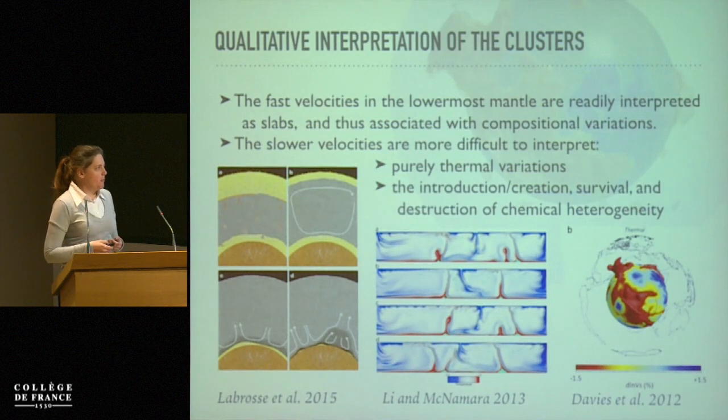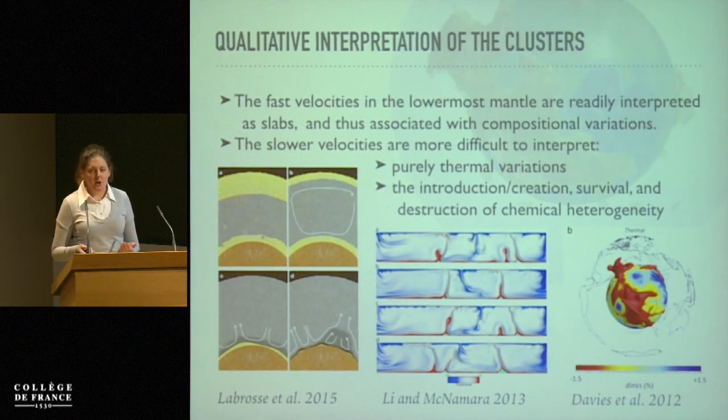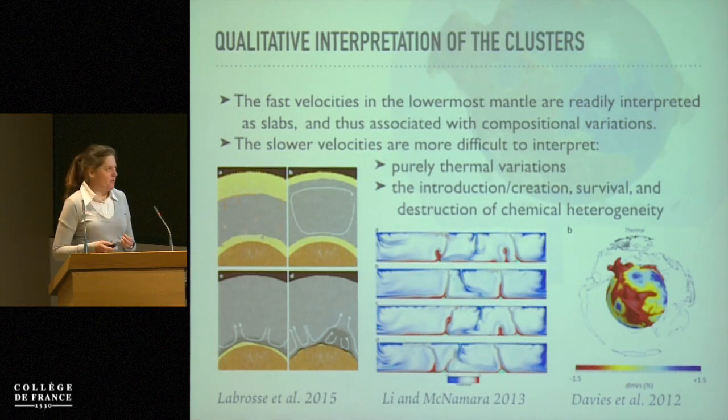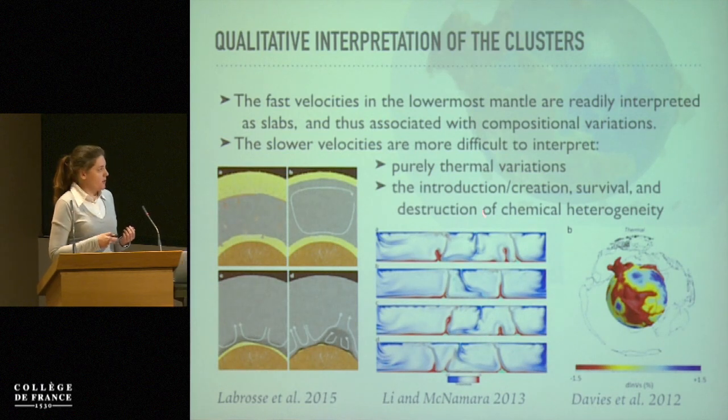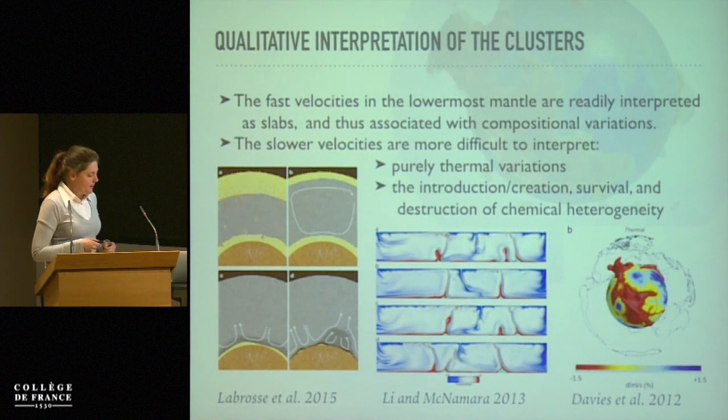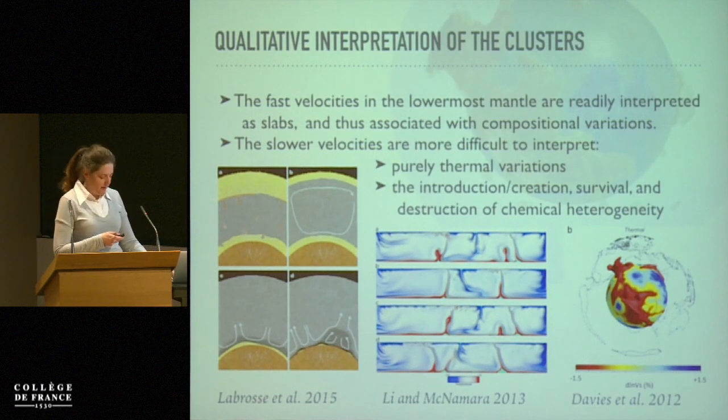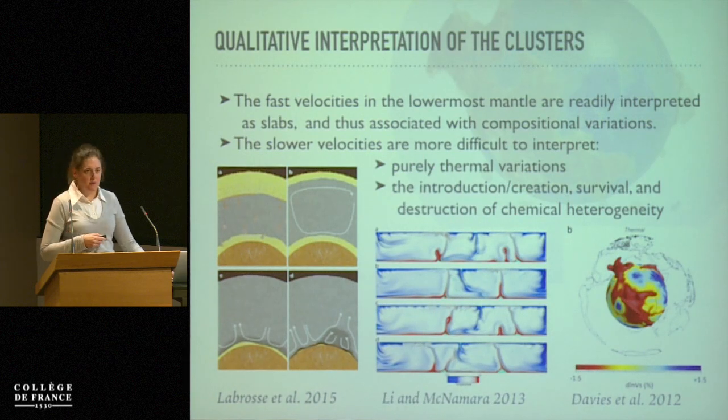We kind of put a prior assumption in this method that there are sharp boundaries somewhere, and then ask where the tomographic models would put those sharp boundaries. But we don't really give an answer to this question or how sharp the velocity jump is at those boundaries. But I think Andy Nowacki will say more about this in his next talk about how these different models could create sharp boundaries in the lower mantle.